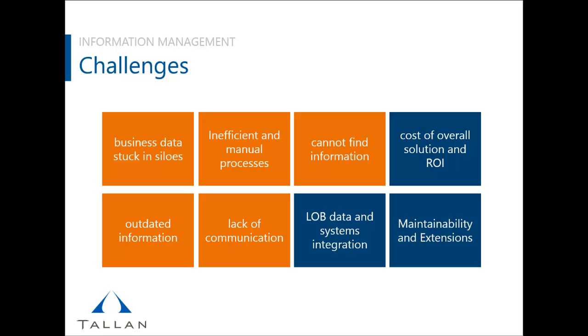So apart from actually finding information, where people are not able to find the relevant information if it exists already in your portals or in your organization, whether it's on file shares or other disk drives or external systems or line of business systems, there are other considerations or challenges that organizations face, like, for instance, outdated information, numerous versions of the same document, lack of communication. So everybody is busy doing their own stuff in their own departments. There is no communication or cross-communication between departments, between projects and products that companies are developing. And most of the processes are manual and inefficient, even if they're automated.